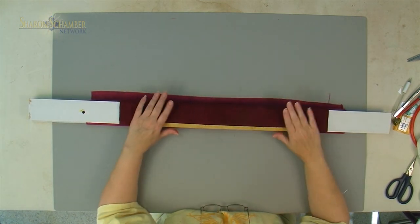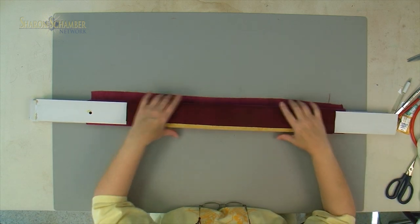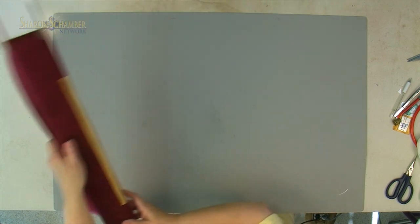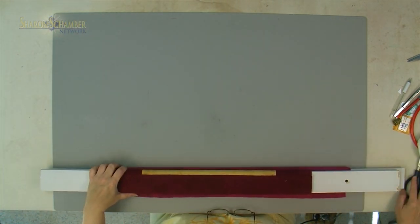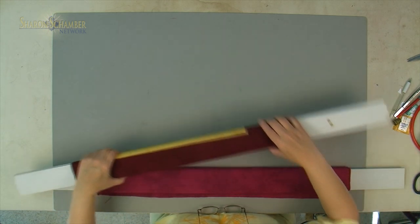We have our quilt top on a board and we have our quilt back on a board. So we're ready to actually do the basting process. We take the entire unit and I flip it around. If you're doing a really, really big quilt, that might be a little bit cumbersome, but quilters are tough. They can handle that kind of thing.